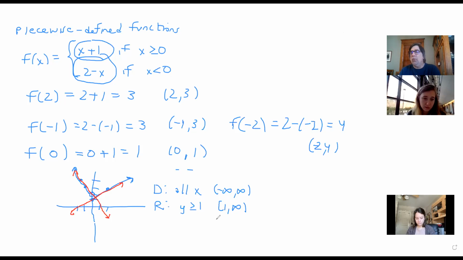And you look at that and say, wait a minute, that's not a function. And you're right. How do you get the restrictions? Because you have to tell the calculator, oh, only graph this for x bigger than 0. Only graph this one for x less than 0. That's not an easy task. So I can just get rid of the red part of the graph there. There we go. Oops, went a little bit too far.